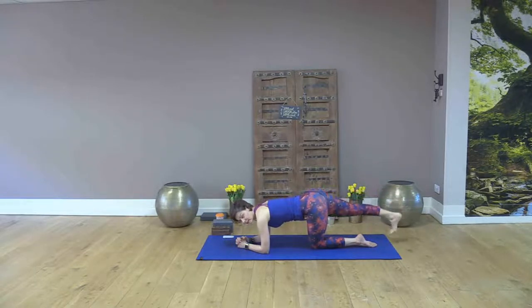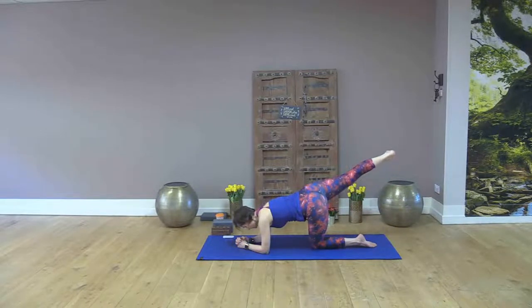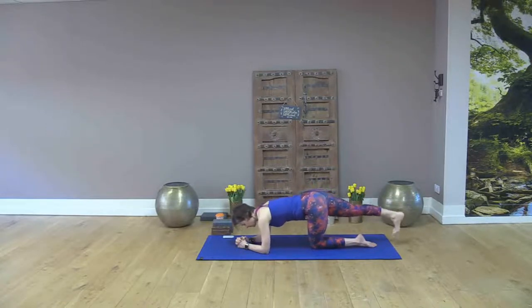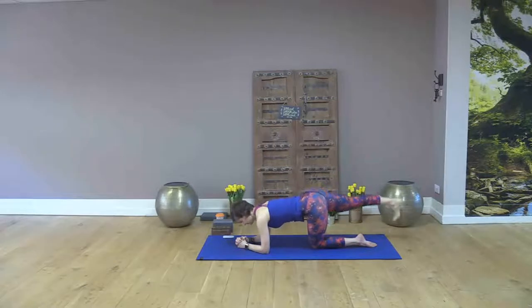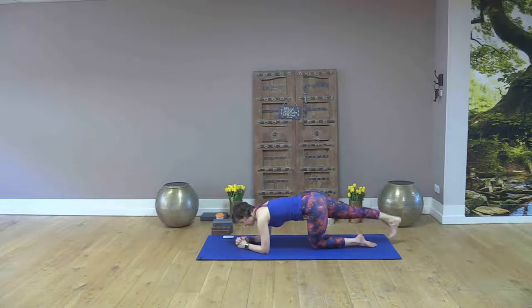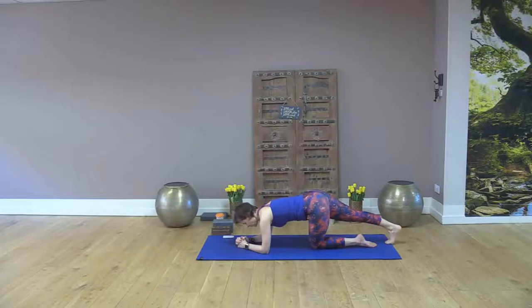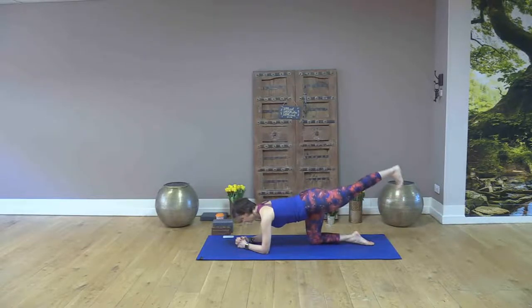Inhale and exhale. Straight leg, toes to the floor. If you've got your toes pointing up, you're rotating your leg and you're lifting your right hip, so be aware of that. Inhale and exhale. Check your smile. Inhale and exhale. And one more. Now left leg. Inhale and exhale.